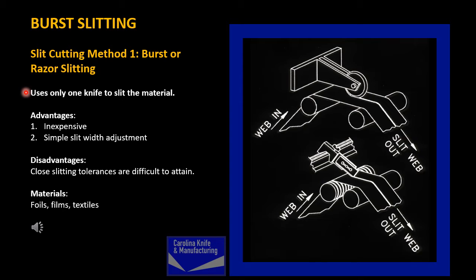The cutting tips are razor sharp and come in both round or circular configurations or in the regular rectangular razor blade configuration. To increase the productivity of a razor burst slit setup, consider raising the quality of material that your blade is made of from D2 to M2, or you may even select a carbide or ceramic material for your razor blades to increase their run life. Burst slitting has its place in the conversion of various types of paper, film, and foil products, as well as some non-woven materials.